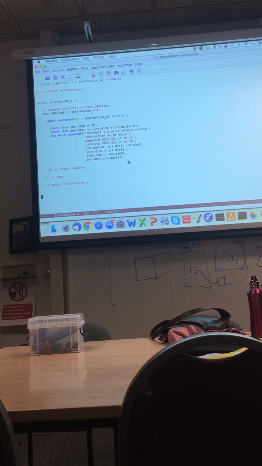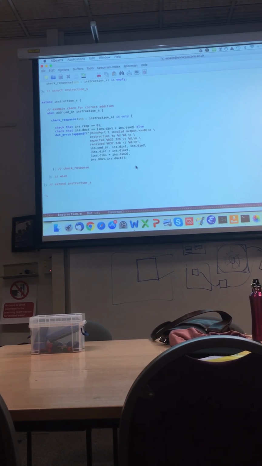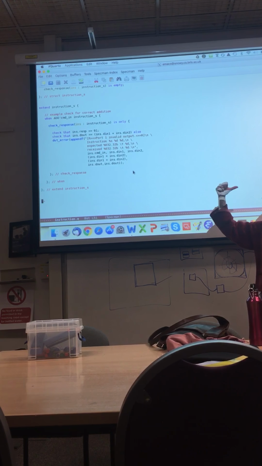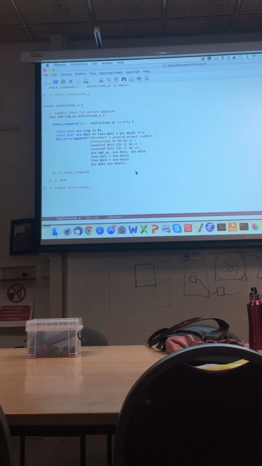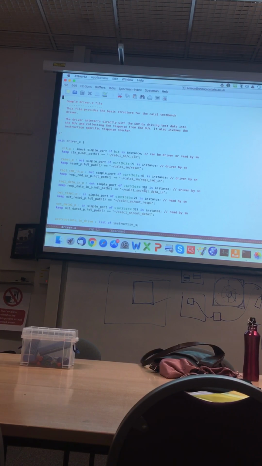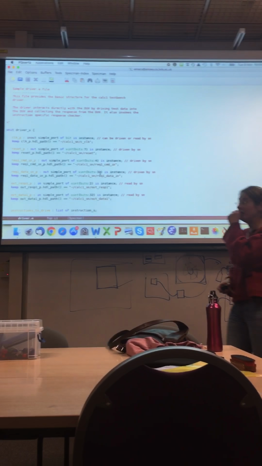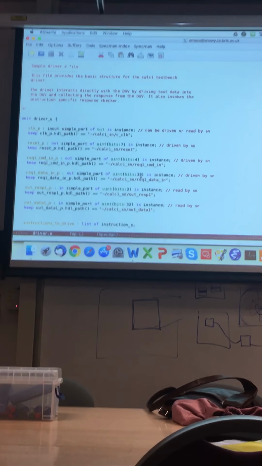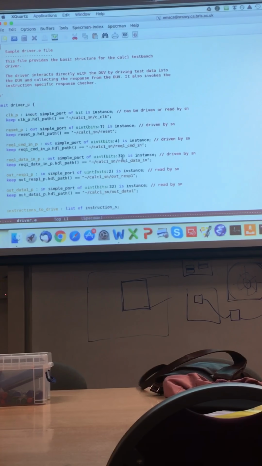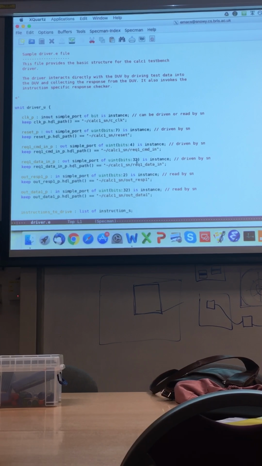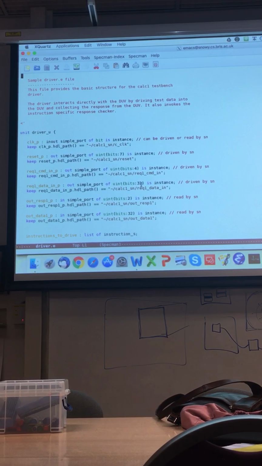So the next one is the driver, right? So this is where we're going to generate our data. Now we need to figure out how we're going to get that into the design. So find the driver, and I do that here. The driver is a unit because it's a static part of our test bench that wires our E-code to the design and the verification. And so it is not surprising that it has a very standard piece of code at the top to declare ports for each input-output of the design and the verification, right?